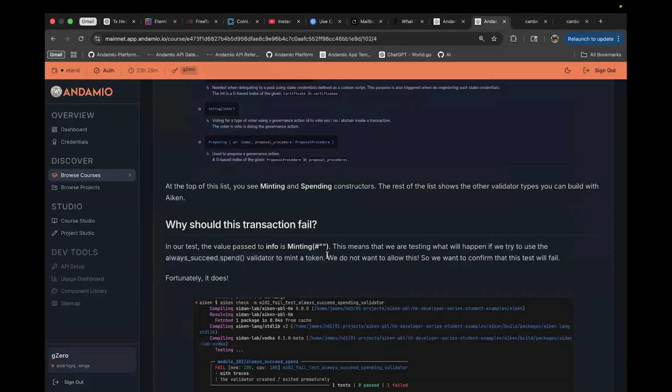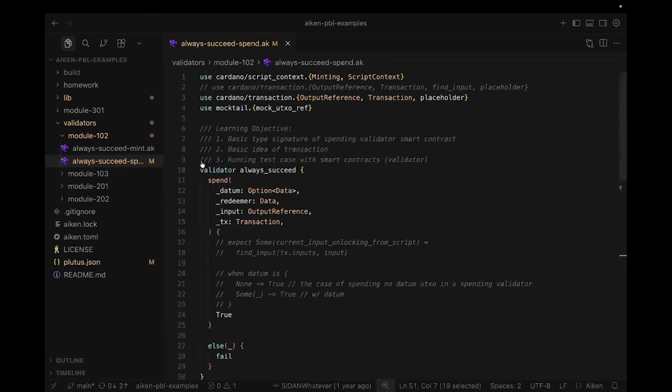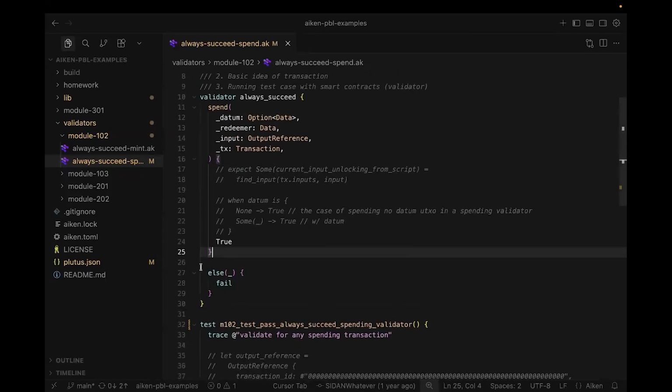We do not want to allow this, so we want to confirm that this test will fail. They're basically saying the always succeeds validator is a spend validator, as we can see. But there is an else section here. The else section is what gets activated when you give a different script purpose outside of spend.